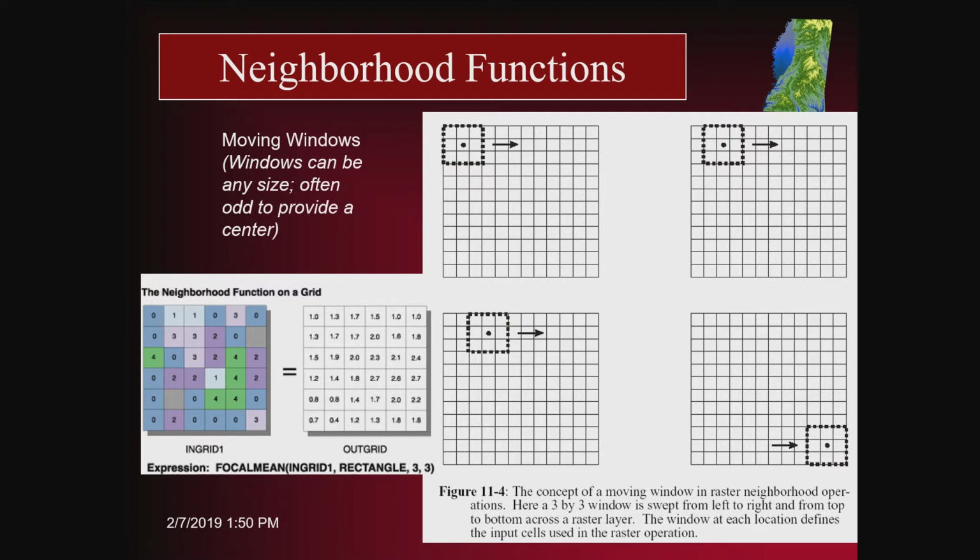So that's how neighborhood functions work. They work by taking everything in a window and performing a mathematical operation on those things in the window and then assigning the result to the output grid. And again, it wouldn't matter if we started here and worked in a circle and got all the way down to the middle, but the computer is actually working row by row, so that's why they show it like this. But it would produce the same result no matter where we started and where we ended, because we're only taking the values from this side and attaching them to this side.